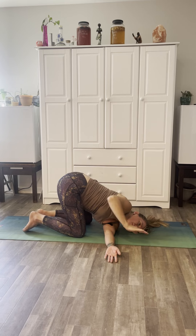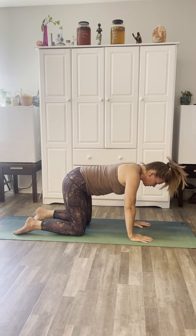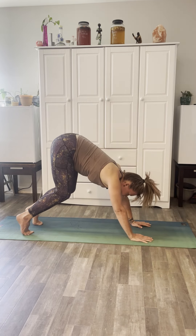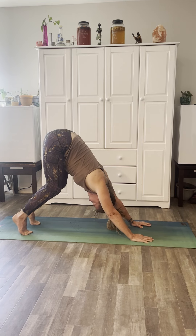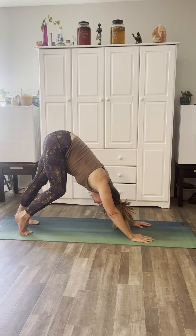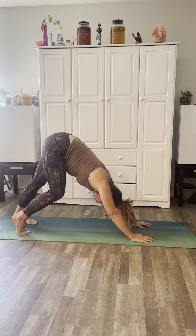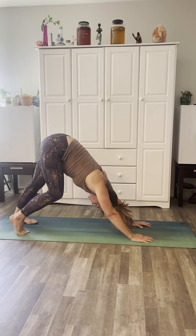Nice, and inhale, come back to center. From here we're back in a tabletop neutral spine position. Curl your toes under and start to send your hips up and back, keeping the knees bent until you get your spine in line with your arms — so you have a straight spine coming down through your head and an angle with your arms. Now you can start to drop one heel and then the other, pedaling out and stretching. Be gentle with your body; recognize that it's different every day and that all bodies are different from each other.